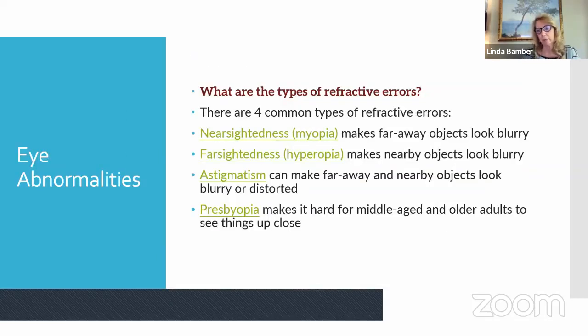Now, we also have some frequencies for eye abnormalities. I don't have any comments on this from people, but this would be what I think this particular one would take care of. I was just muscle testing, and this particular frequency set might help farsightedness, astigmatism, nearsightedness, and presbyopia, so those are some possibilities for eye abnormalities. And again, I have muscle tested a time or two, and that was one that my body wanted.